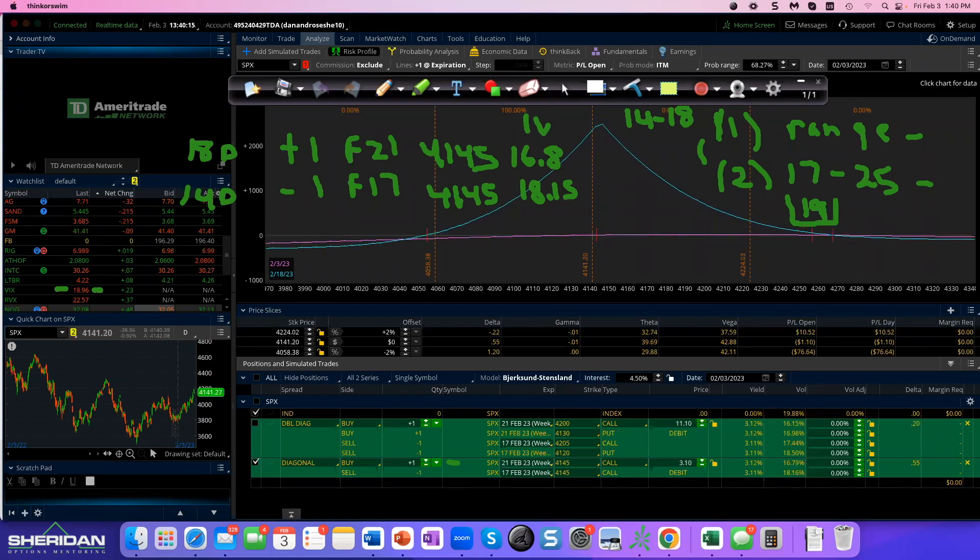These are the things to focus on with calendars. I'm not saying skew has no value, but it's not one of the two main reasons I do calendars. The main one for me is: is the market semi in a range? If it's moving too fast, it's going to be like wrestling with a big strong alligator. Right now we're moving a little too fast, which is very normal when coming out of a downturn — you're going to get some speed.